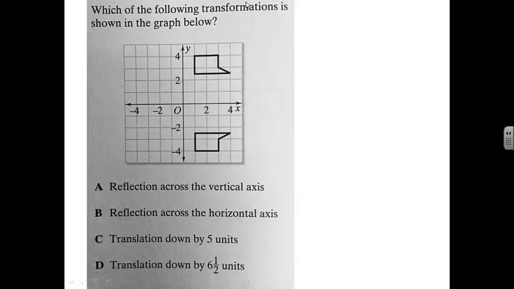All right, reflection. It's asking which of these transformations is shown on the graph. So what do you think this is? Let's pretend this dude, A, my original, is reflecting over to A prime. This looks like a reflection because I'm reflecting over this. It would be like this guy looking in water reflecting. So we're reflecting over what axis? This kind of looks like a horizon, right? So horizontal. So we are reflecting over the horizontal axis. These questions are pretty easy.